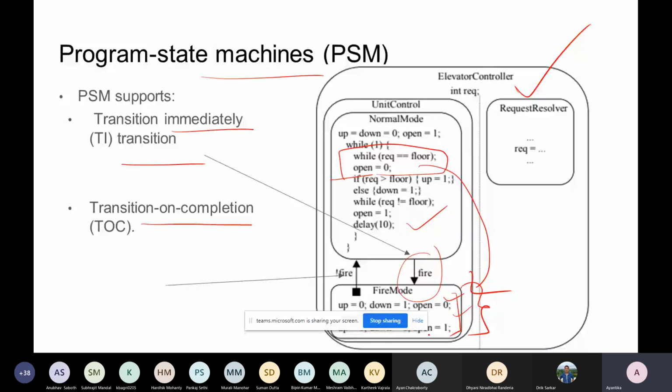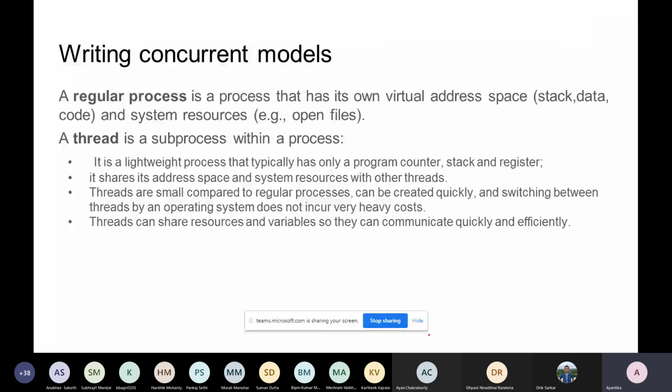Now we are coming to the practical level. So far you know how to model your system. You know that you can write the states, identify the states, identify the transition conditions. You can merge or split those finite states.